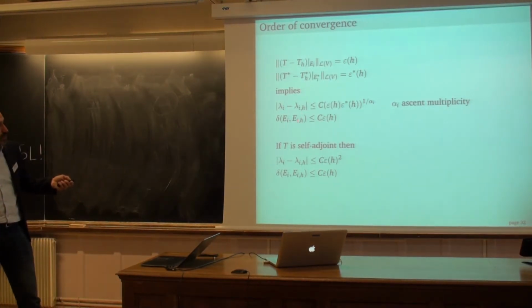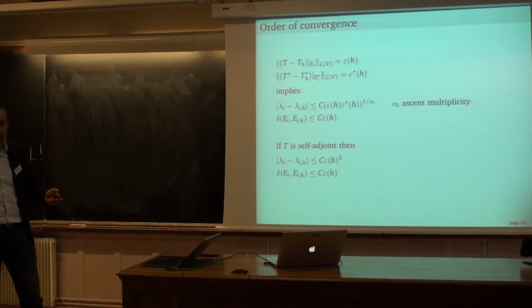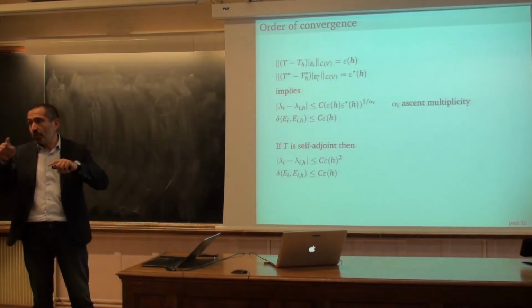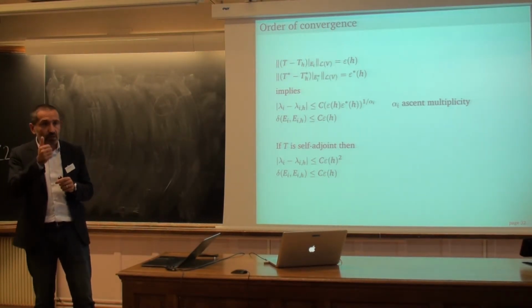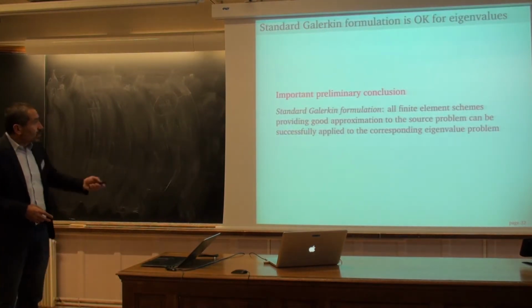And so the gap for the eigenfunction goes to 0 with order epsilon_h, and the order for the eigenvalues is epsilon times epsilon star. In particular, for self-adjoint problem, you have double order of convergence for the eigenvalues. So this is what we have seen in 1D for the Laplacian. We had h squared with first order scheme. So the eigenfunction is converging with order 1, but the eigenvalue converging with order 2. So this is the important conclusion.